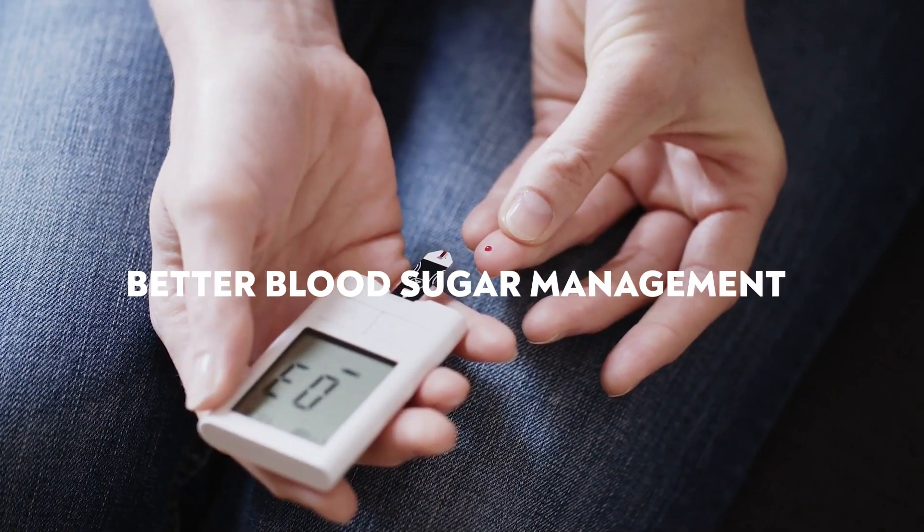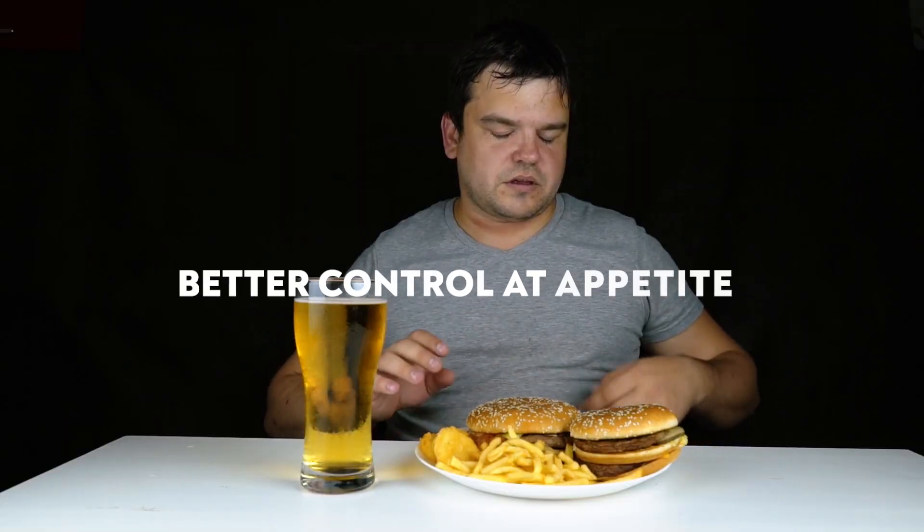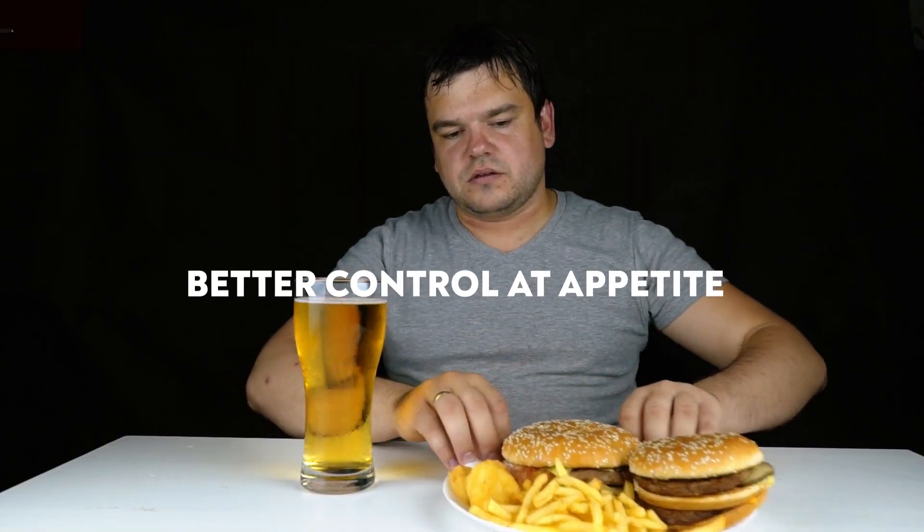By RetroRide working on all three groups of receptors, this allows the body to have better blood sugar management, an increase in metabolic rate, better control of appetite because the brain will be signaling that you're full, and food will be leaving the stomach slower. As you can see, this is why this peptide is so powerful when it comes to weight management and helping with diabetes.